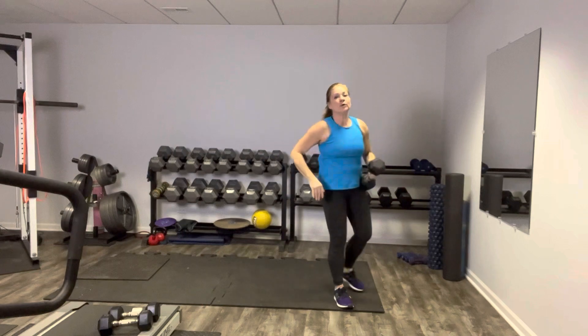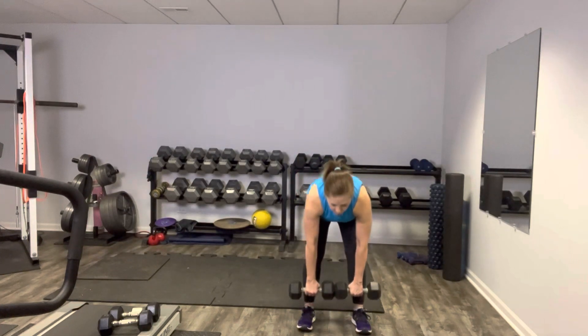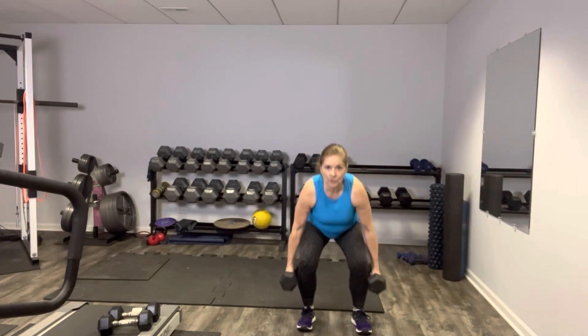Weight comes down. Grab your other heavy weight — we're going to take it right from the top. This is our deadlift to suitcase squat. Palms face you, feet are hip width apart. Get ready to skim it on down toward the mid shin. Down, squeeze it up strong. Shift the weights to your sides, weight in heels — there's our suitcase squat. Up and squeeze. Deadlift and squat. Knees are tracking straight ahead — make sure you're not bowing them out or in. Squeeze those glutes. This muscle group can go heavier. Your glutes are so strong — that whole posterior chain is strong. But you have to work it because it gets lazy.